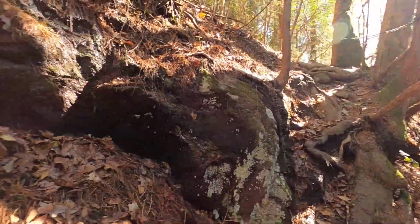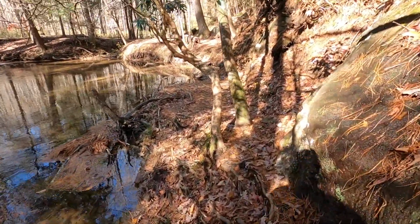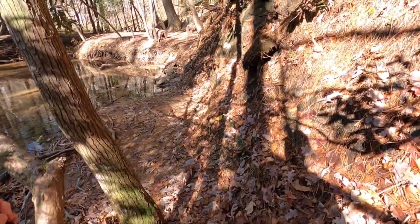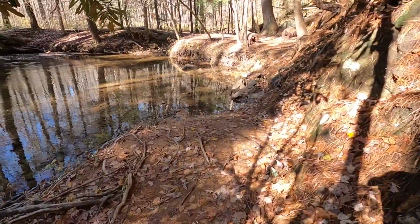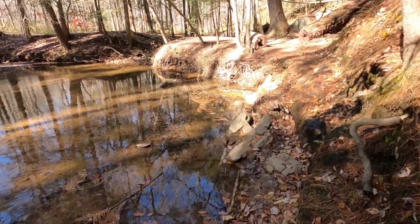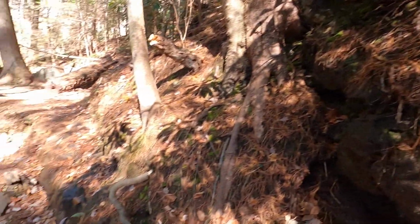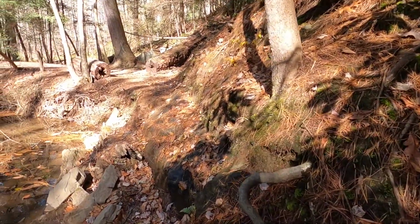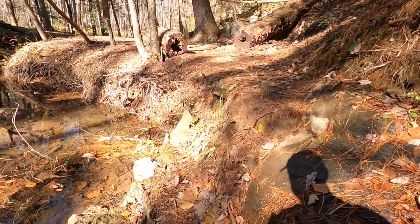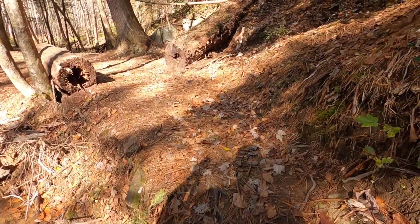We got a little something interesting there. Somebody put some rope up there for you to hold on to as you came down, because it just got real steep coming in there, and you have to come down here along the creek bed too. So yeah, if water came up, I don't know what you'd do. You'd have to go up the hill, make your way down. But it's low enough today that we can just come through here. But yeah, it's what it is.